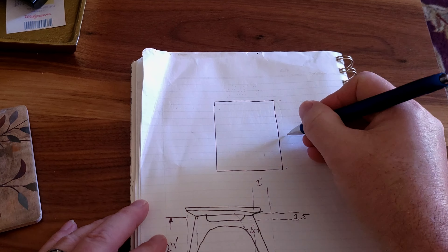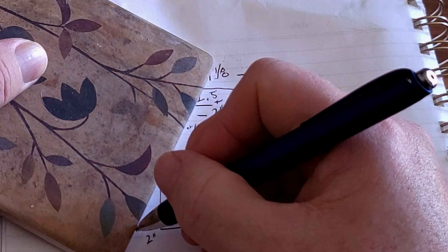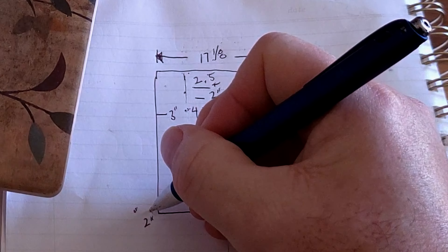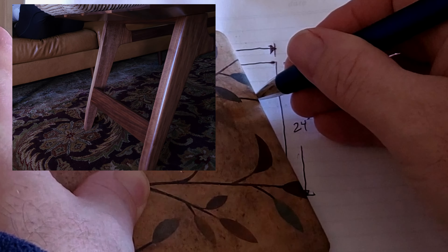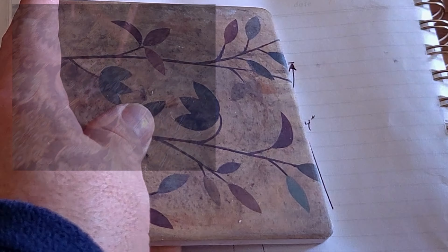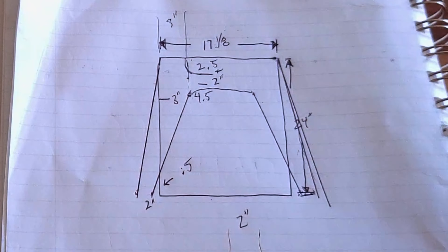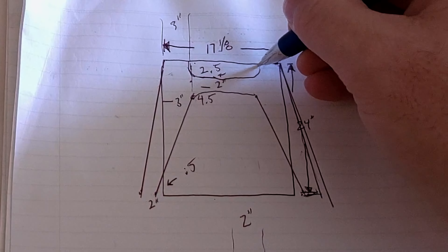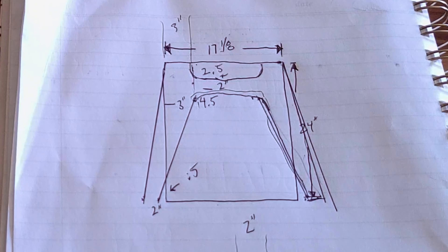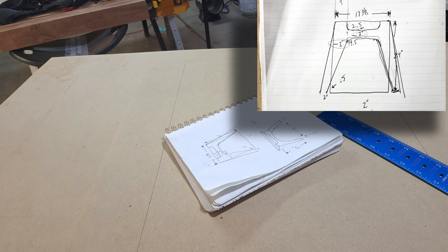Well, welcome back. We're going to get to work on these end tables like the boss lady asked. We're going to drop some plans to make legs that are similar to these legs coming up here on my coffee table. Now I have some MDF board that's going to be a quarter inch. I'm just getting all the measurements so I'm not guessing or going willy-nilly at it. Here's my basic plans — I'm going to throw this up on the screen so you can follow along.